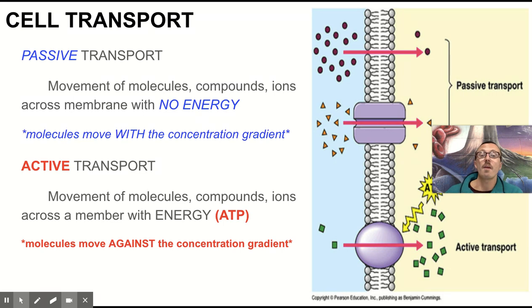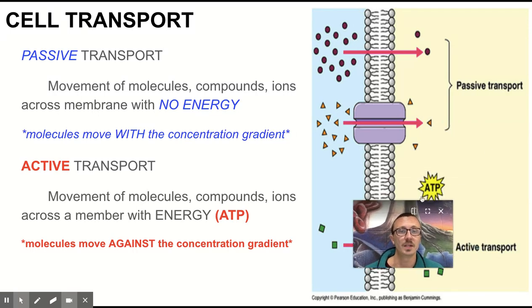If you were to drop that glass bottle of cologne or perfume and it were to shatter on the ground, those perfume molecules, those molecules that give the cologne and the perfume the scent, would go from high concentration and they would slowly spread out throughout the room, right? And that's just what molecules naturally want to do. And so passive transport involves the natural tendency or desire for molecules to go from high concentration to low concentration.